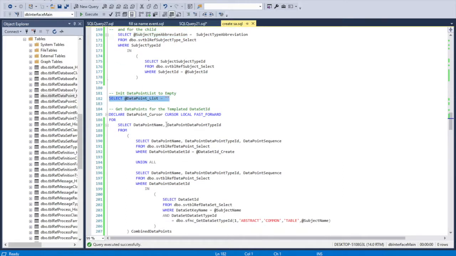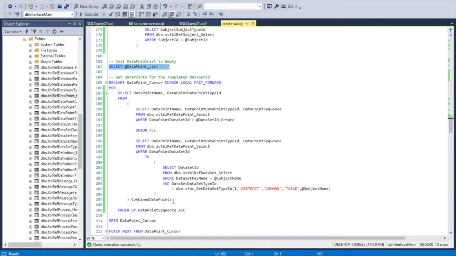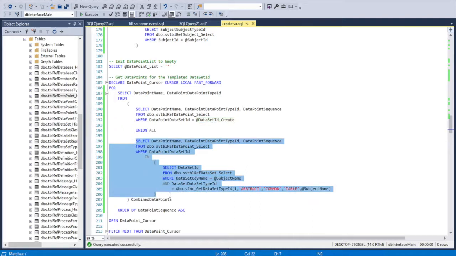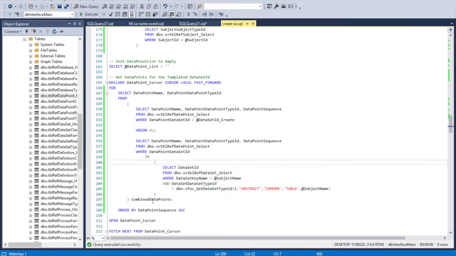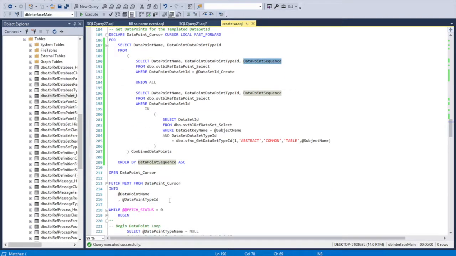Initializing the data point list, and what I was talking about in the keynote is we're going to get the abstracted template from the last video and the new JSON defined event or JSON defined shared attribute data set and data points, union them, and then order them by the sequence, because we only have that 50 to 110, and we want all of our tables to appear to be the same.